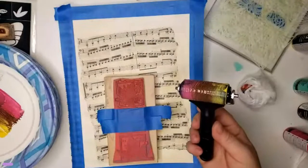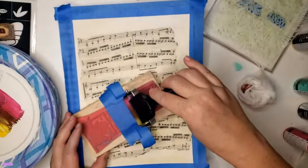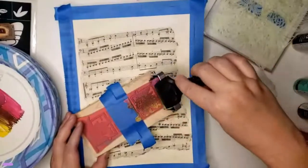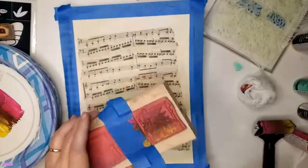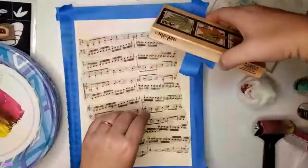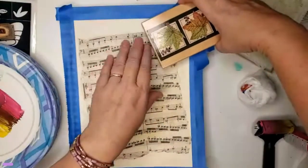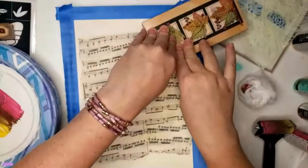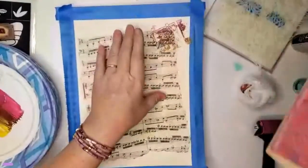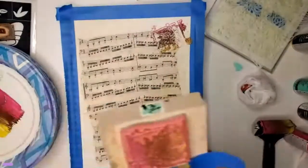Okay. And I'm gonna pray to God that this works. And I'm gonna roll this onto my stamp. I think I'm good. And then I'm gonna put my stamp onto my piece, and it really should work because this is acrylic paint, so there's no reason why this wouldn't work. Let's see what happened, right? Making sure that I have pressed everywhere nicely. And it happened, with a little bit of a mess.